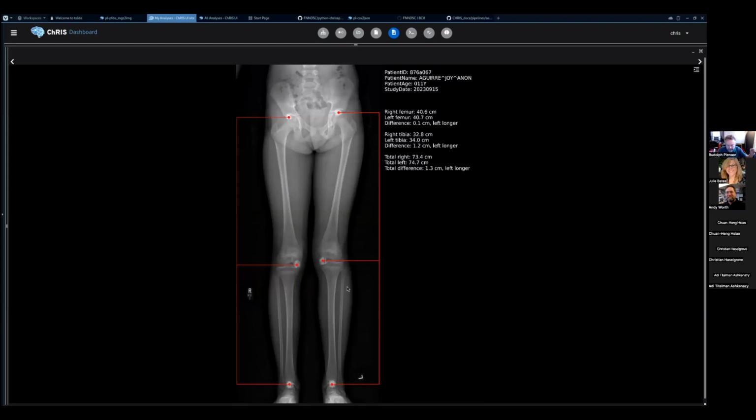clinicians, radiologists, actually make these measurements by hand as part of their workflow. So if someone is looking at these legs and their whole point is, I need to figure out if one leg is longer than the other, they literally, in the Synapse front end, would imagine these lines right here, right? They would literally try and do this kind of behavior.